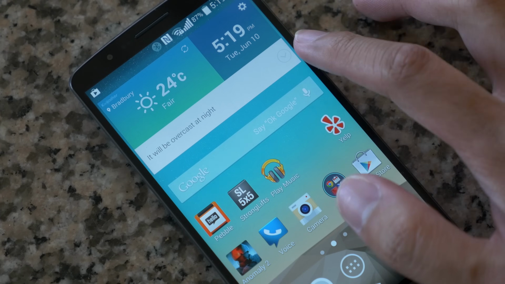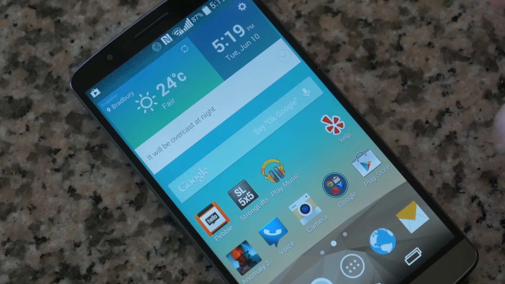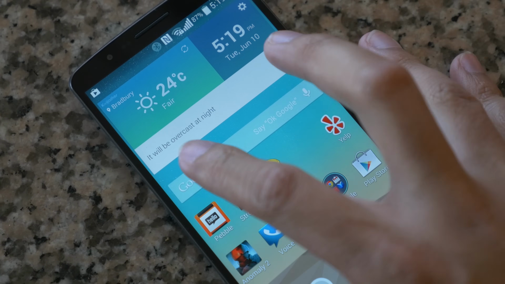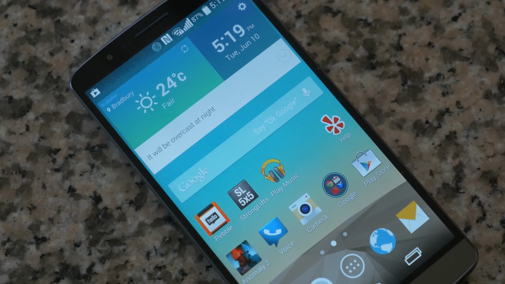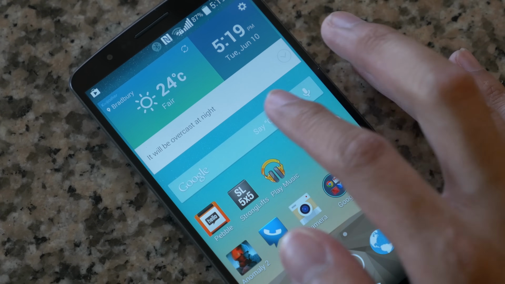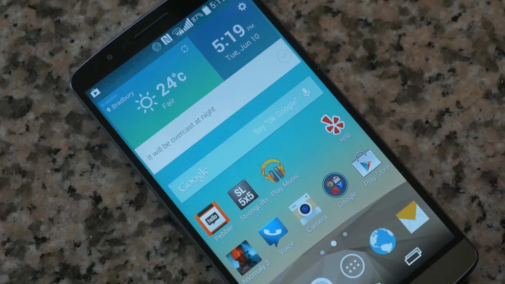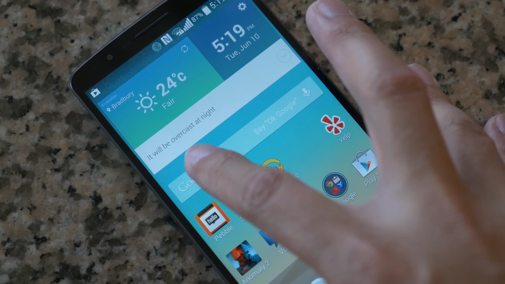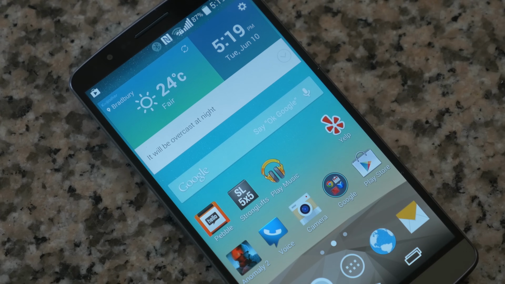It only comes up with a certain number of notifications. They might not all be very useful. What I do hope is, like Google Now, which didn't really start off with a whole lot of functionality and then eventually grew into what it is now, that the Smart Notify will grow into something a little bit more robust and will be more than just a nicely worded way of telling you what the weather is.